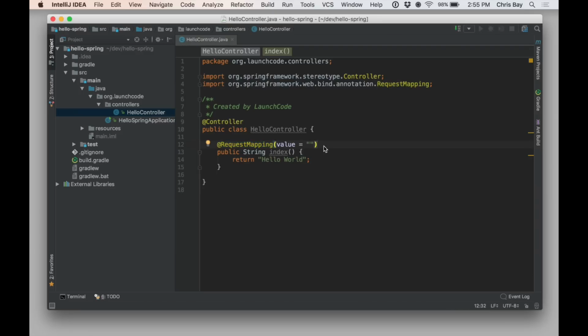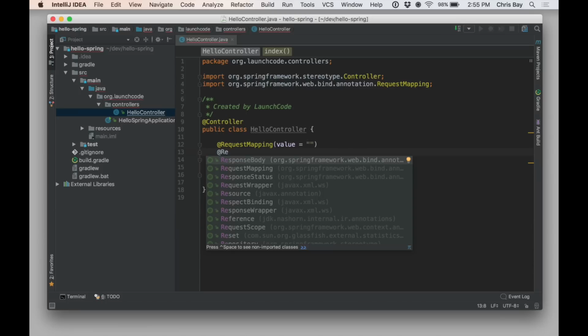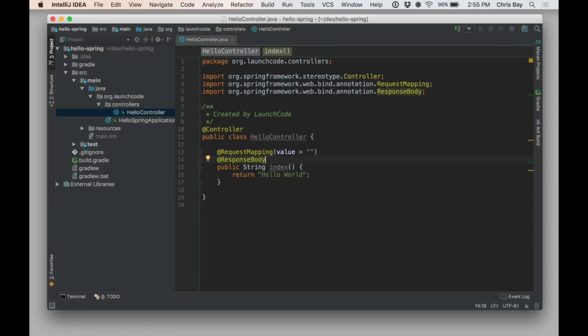So that will allow the root of our site to be mapped to this controller method, and we'll simply return hello world. There's one more thing we need to do, which is to say that we want this to be returned as plain text. Normally within a Spring Boot controller, it's set up to work with templates, and we'll pretty quickly get away from returning plain text. But in order to return plain text from a controller method now, we need to add this response body annotation. We'll do this for the next couple of lessons, but then we'll quickly move away to templates in future classes. Okay, so let's go ahead and start our application and see how it goes.